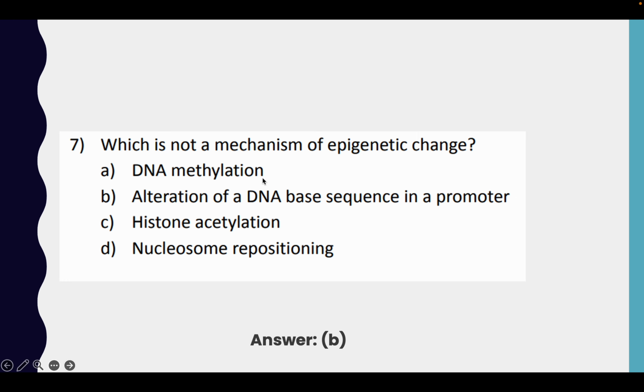So DNA methylation is the addition of a methyl group to DNA and it does not change the sequence of DNA. Typically at cytosine bases, it adds a methyl group and often leads to gene silencing. Now histone modification: chemical changes to histone proteins that DNA wraps around affect the accessibility and gene expression. Nucleosome repositioning: the movement of nucleosomes along the DNA strand alters the chromatin structure and gene expression.